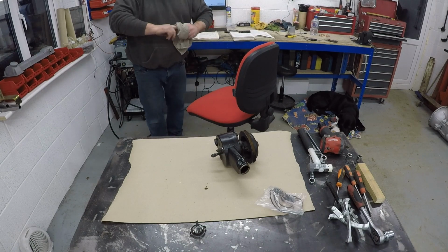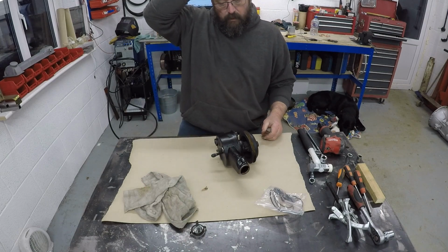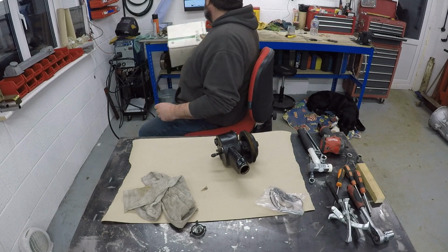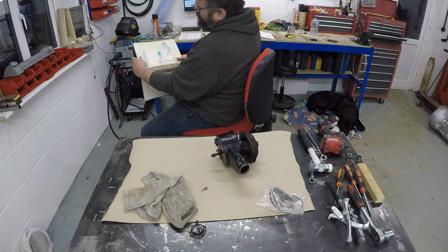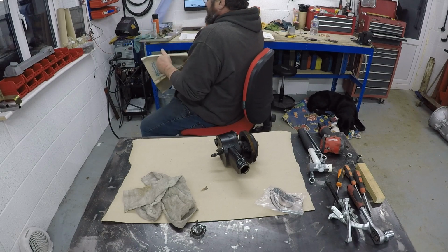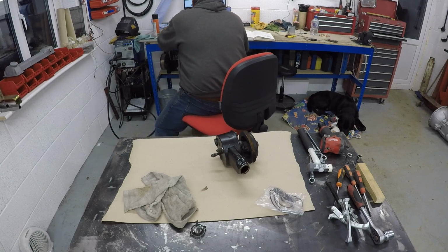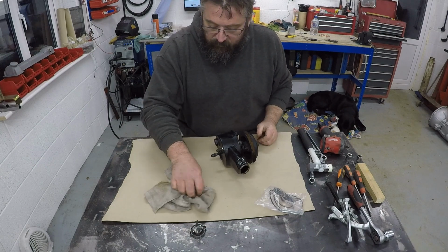Clean rag, or cleanish. So, I've got the Triumph ROM, or Repair Operations Manual here. That's obviously a great source of information. And I also find this very useful. This is the original Triumph Stag parts catalogue from October '76, which has the exploded diagram as well as all the part numbers. Always very useful when you're trying to get hold of parts, to have that information available. So, see how much I have to refer to that.